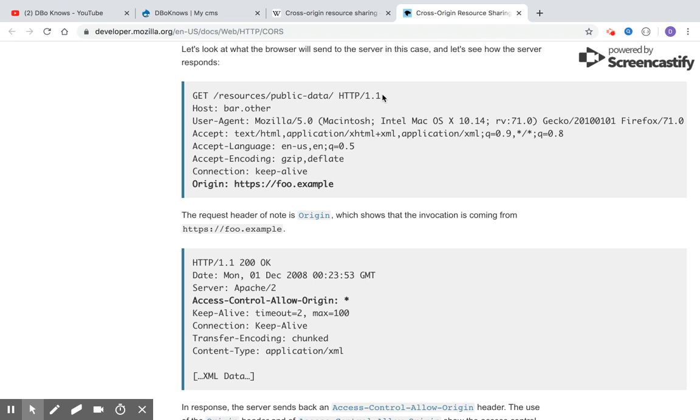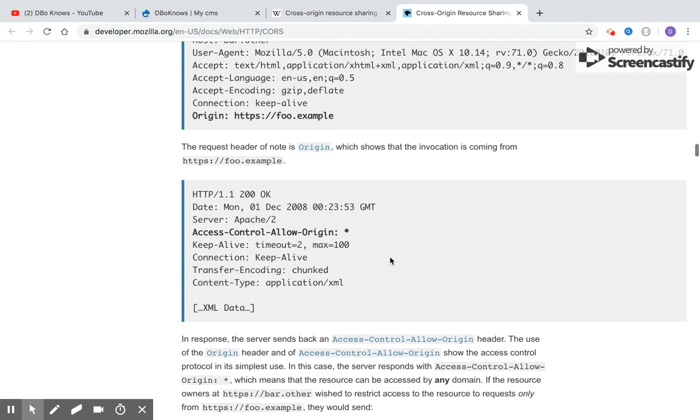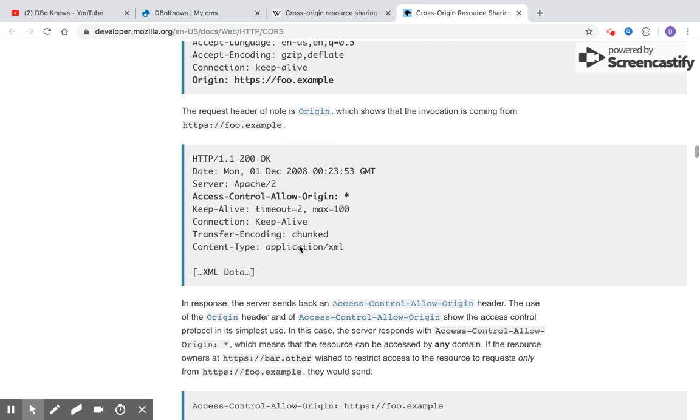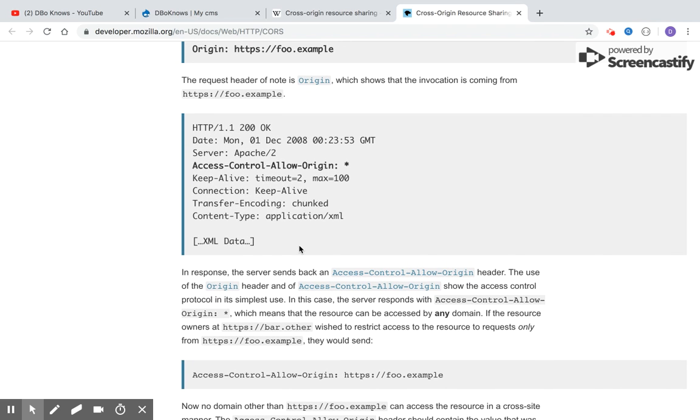So this is the header up here, and then the server responds with access control allow origin. So this is the simplest case of how CORS is used.